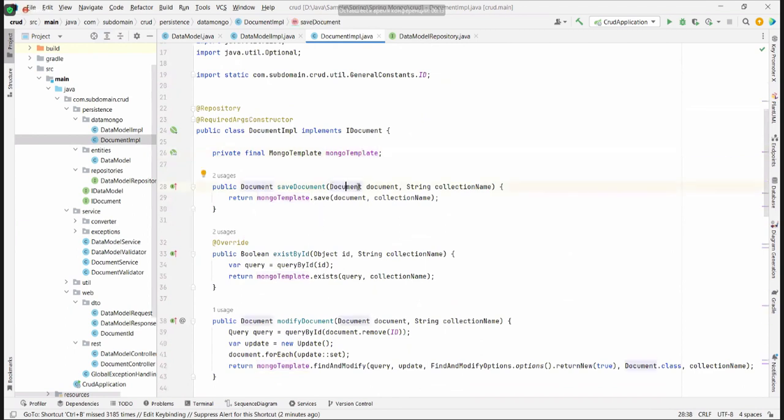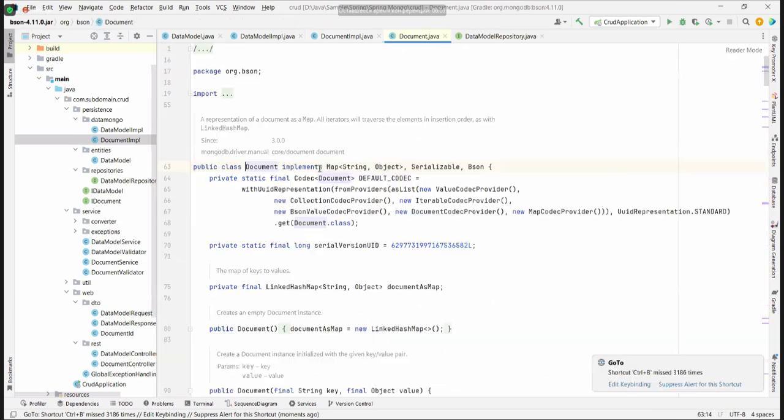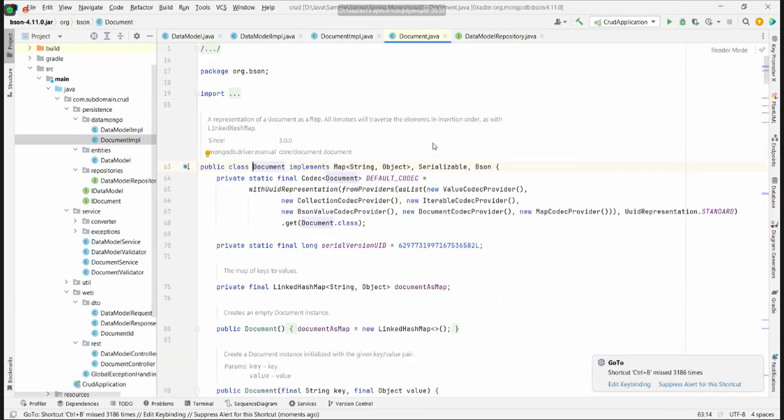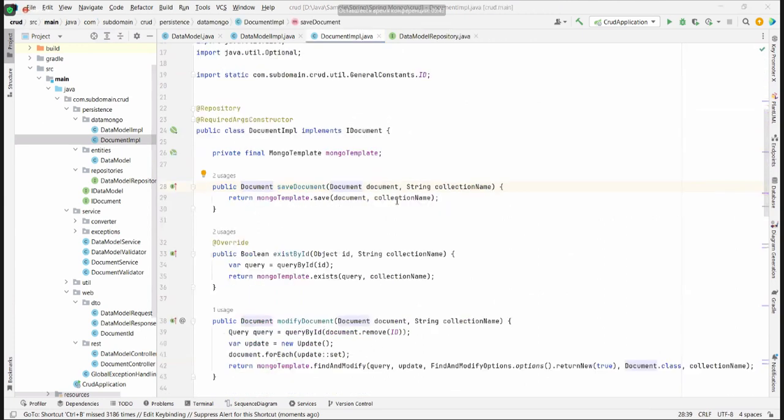Instead of writing the data model here, we can use any object, and we can use the Mongo document, which extends from the map, which implements a map with string and object. So this is a map actually, and it's nice that this is a map. We can put any map to save in any collection, any structure. There is no strict structure.